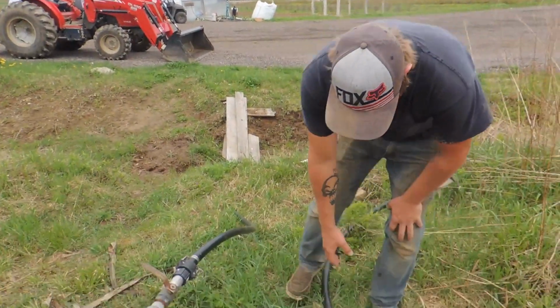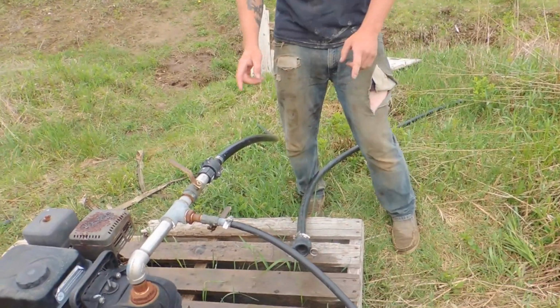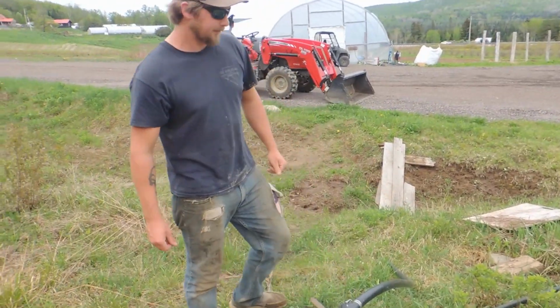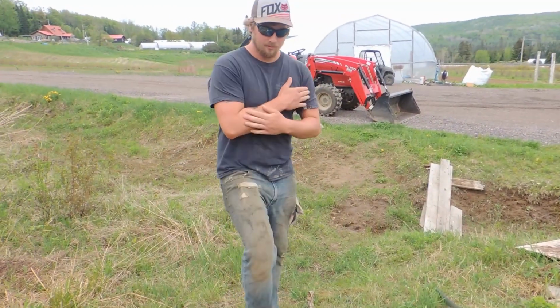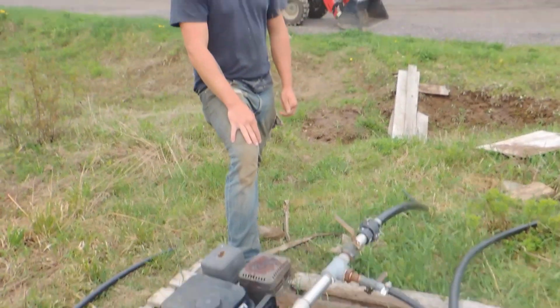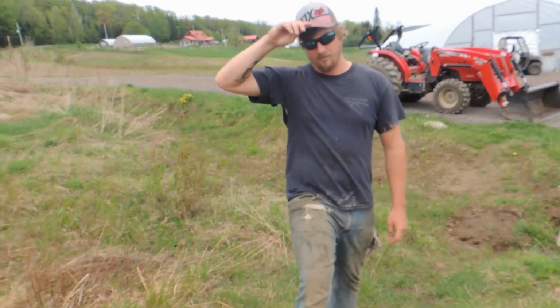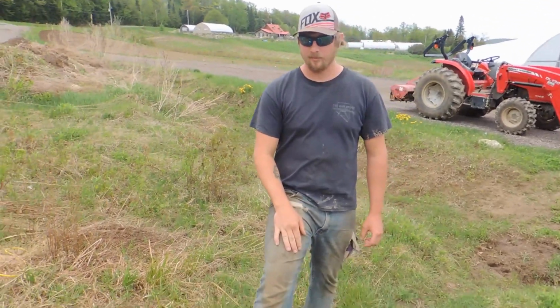Works good. Works great. And we also switch lines to do our other plots that are down by the new greenhouses. So the kale and kohlrabi we planted yesterday, that is the drip lines you've seen us running. They ran from here. So if you live where it doesn't rain a lot, this is a great way to water.